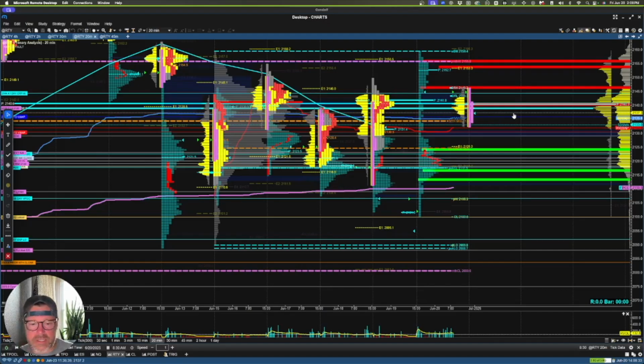How an auction starts is how it often ends, and we're just at a lot of references of value. What does that mean? It means we're waiting to see who's going to tip their hat. It is OPEX, triple witching OPEX, so it's going to be a pretty volatile day. Also noting that there has been a lot of overnight trade, with references that have not been touched that are likely going to get cleaned up at some point. And so now we've got to wait and see how this is going to play out. So let's play this forward.